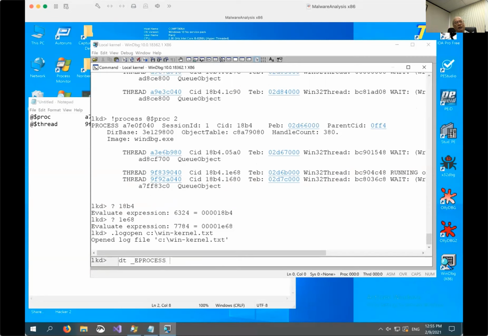The first command tries to display the type of the EPROCESS structure. If I just type dt EPROCESS without an address, it will only show you the layout of the EPROCESS structure without any value or link to any process.